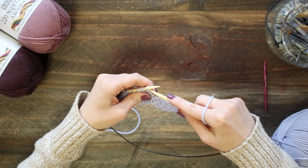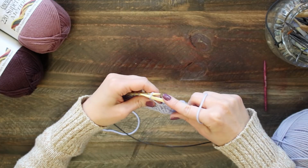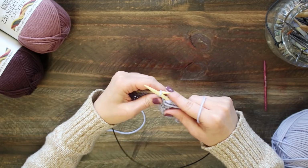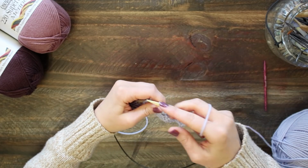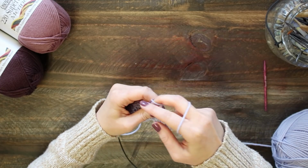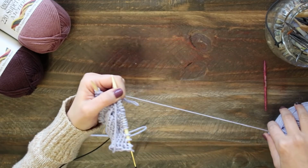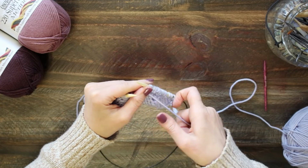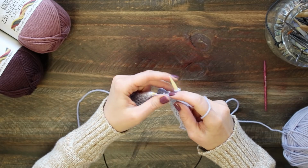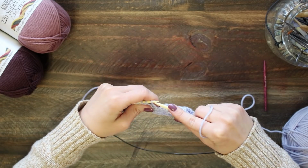And then do your purl wrap twice. And then do it again. Purl 4. And we'll get some slack here. And then your purl wrap twice. Purl 4.